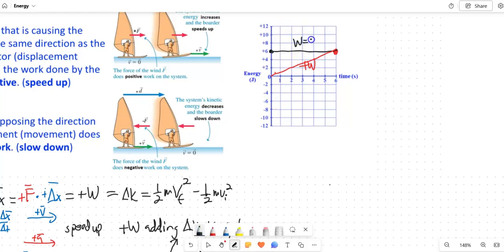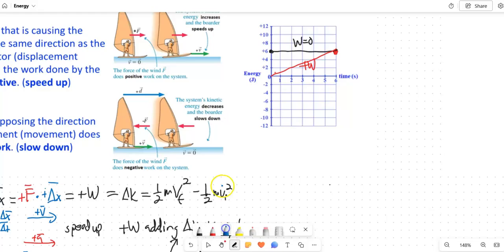This work is equal to 0. There's no outside force changing your energy, right? If you're moving to the right and you're sliding across ice, and there's no friction, there's nothing to speed you up or slow you down, you're going to move like that forever. You need an outside force to slow you to a stop, which is Newton's first law.